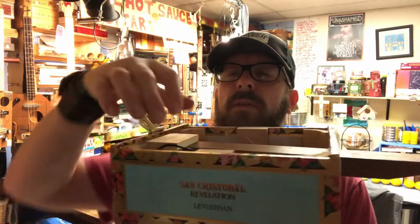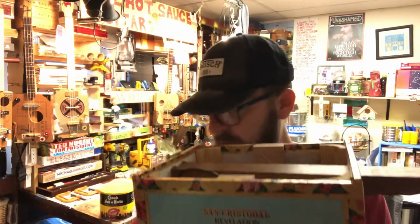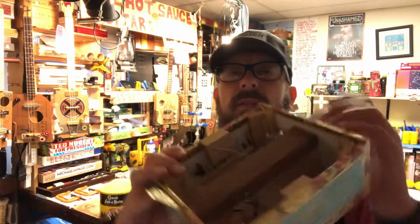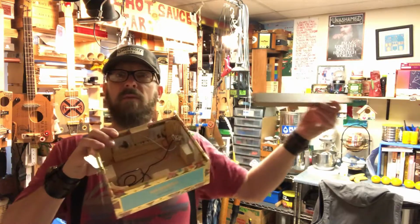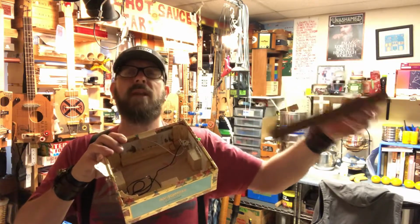However, I don't want to lock the piezo in place right now. I want this more attached to the box, not to here, because I want this neck to be able to come in and out of the box. I'm gonna prep this today.